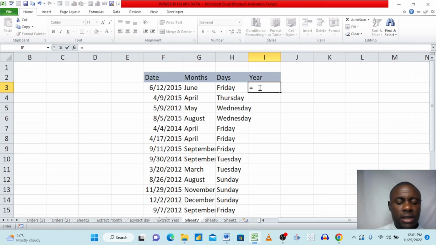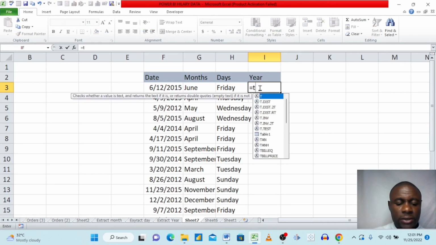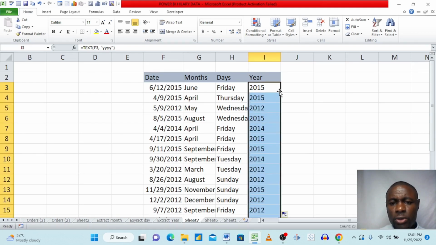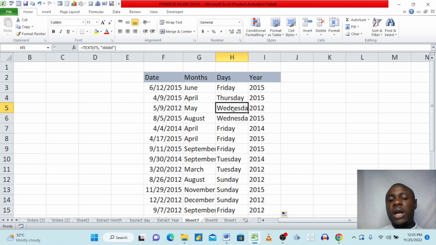And then we do that again for our year. We just write TEXT, and then we click tab, and then we select the date, and then we click comma, and then we give space, and then we open our quotation, and then we write Y 4 times, 1 2 3 4. Y stands for year, and then we close it, and then we press enter. And then we play with our mouse again, and it turns to this small black cross. Please do go to our Excel for beginners, where we explain more about the mouse, what happens when the mouse changes and what the signs are. Then you come here again, and then you double click. Perfect. So this is all we had for you when it came to your year.